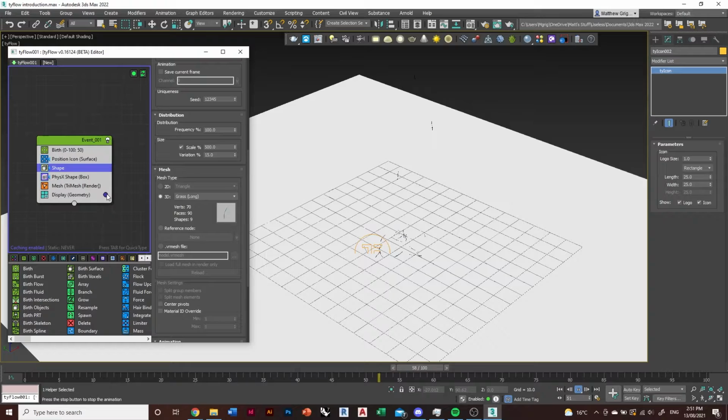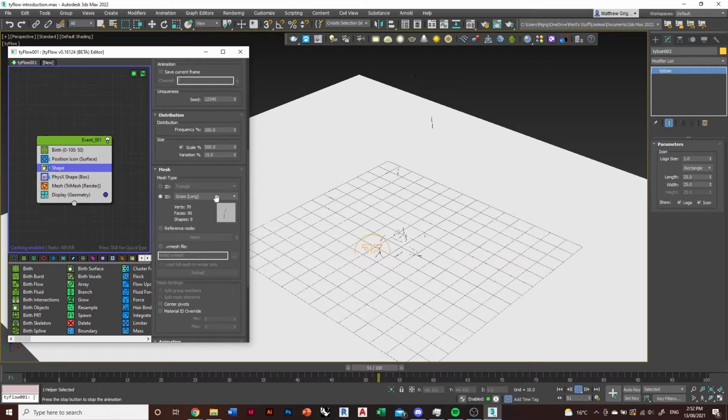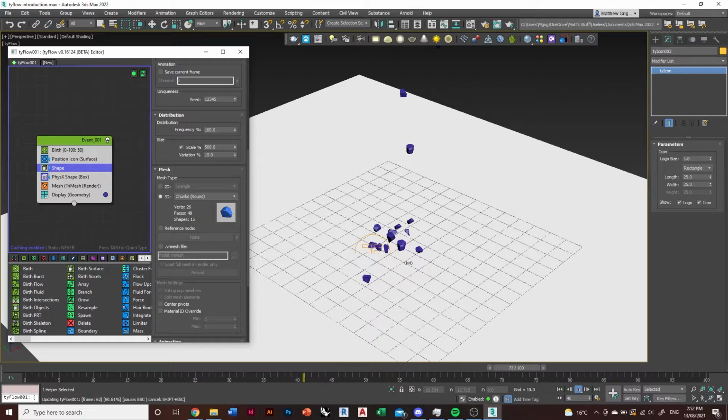So now that we did that, we can change the color if we want. We've got... actually changed that to grass accidentally. Choose chunks. You see it's a couple of random different shaped objects, almost like little stones.